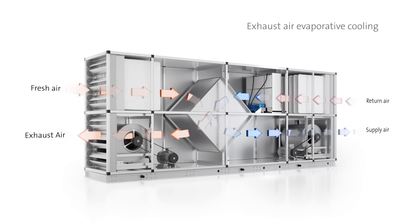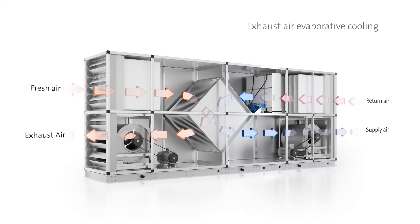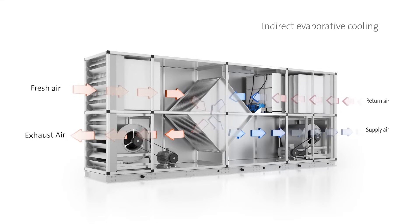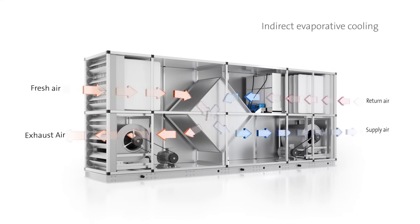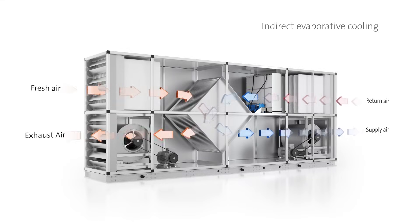When the air is extracted from the room, it is typically warmer than the incoming air and unsuitable for use in cooling it. Induct evaporative cooling is a method that uses outside air to cool an internal environment without allowing external and internal air streams to directly mix. Cool outside air is drawn through a heat recovery unit, then immediately exhausted, while internal air is drawn from the room and circulated through the heat recovery unit before being reintroduced to the room. The outside air's cool thermal energy is thus transferred to the internal air via the heat recovery unit without the two streams directly mixing.